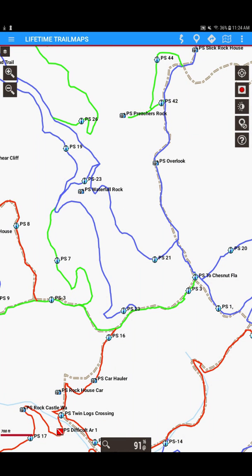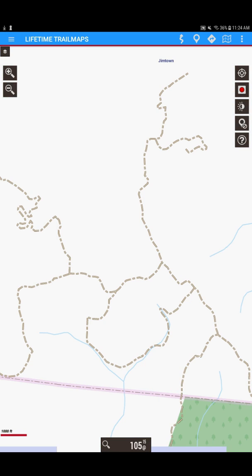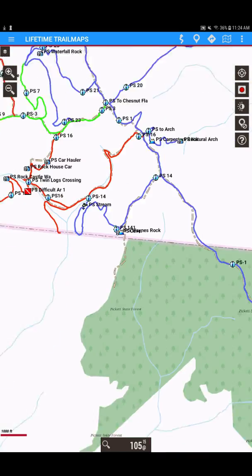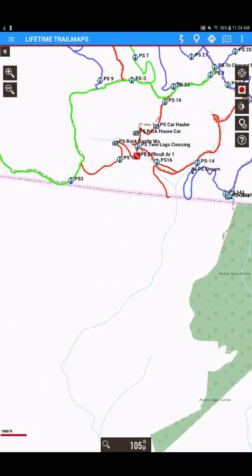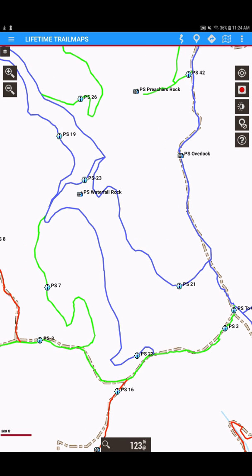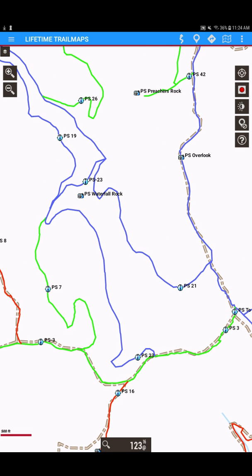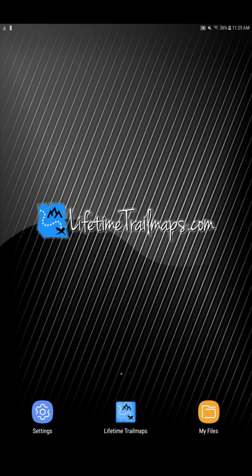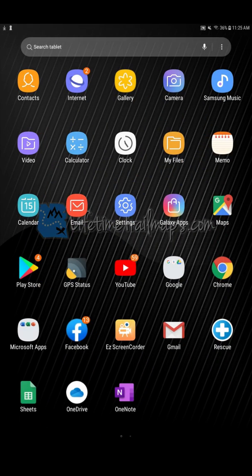Okay, so when you open your newest map for the first time, you're going to see just a good clean map with some roads and trails and maybe a forestry system and state lines and things like that, but you're not going to see any elevation lines, okay? Now, if you're interested in the elevation lines like I like and like we had on the screen a minute ago, I'm going to show you how to do that now. Let's go back to the home button, go back to our apps, and go back into Chrome.